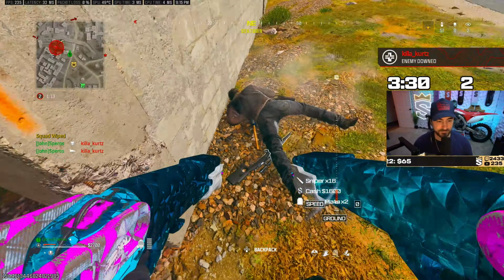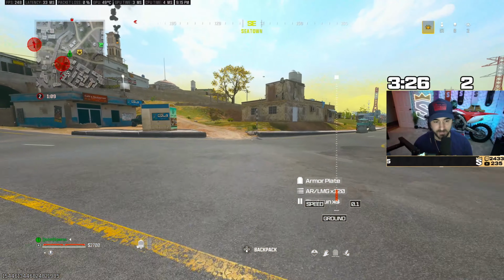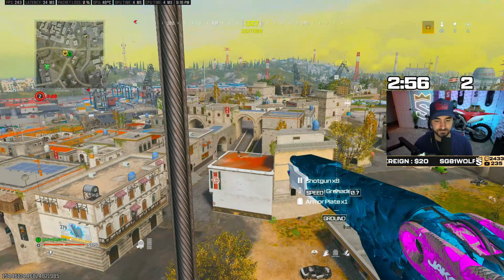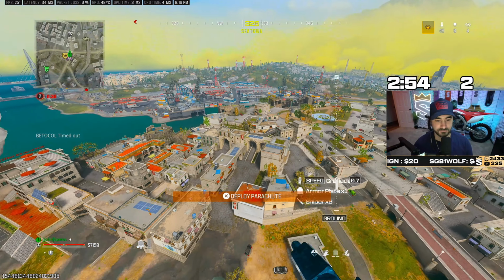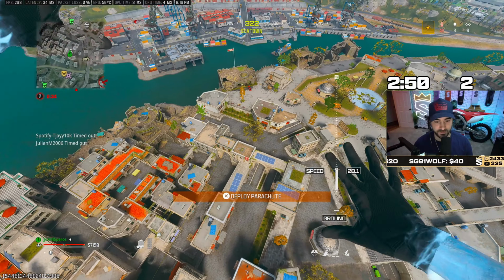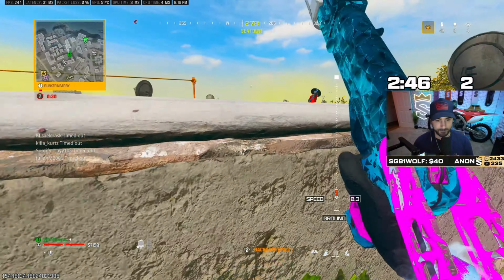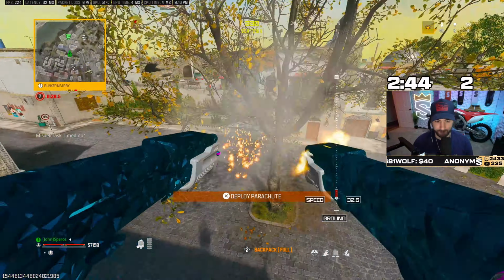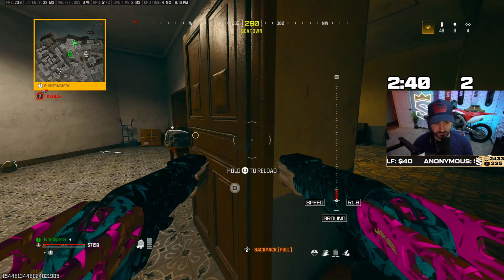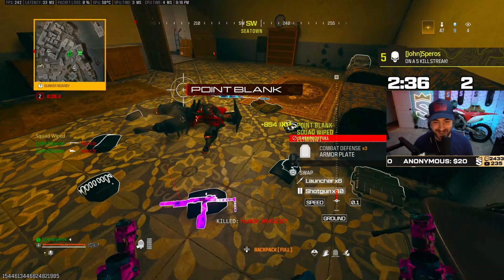There we go. Honestly, if I would just die right now and get out of this lobby, I would be content with my performance up until this point with the shotguns. All right, I haven't really figured out how I plan on attacking this guy. Oh my God, he just got shot. This is perfect. Please reach. Yes.